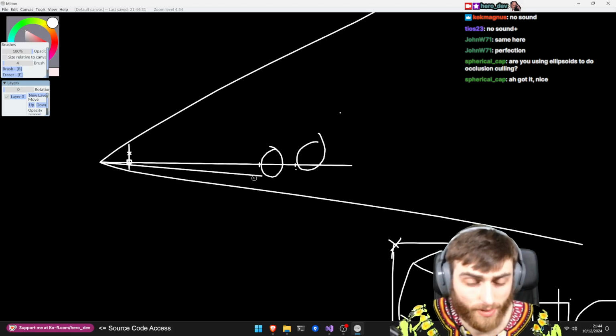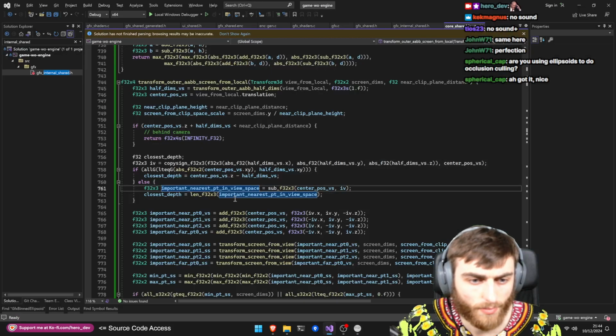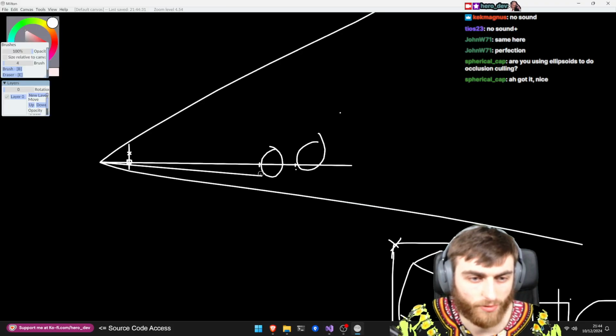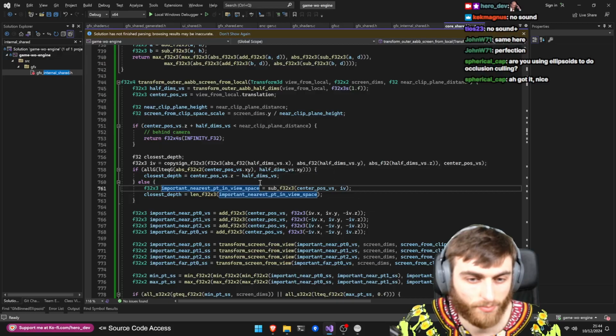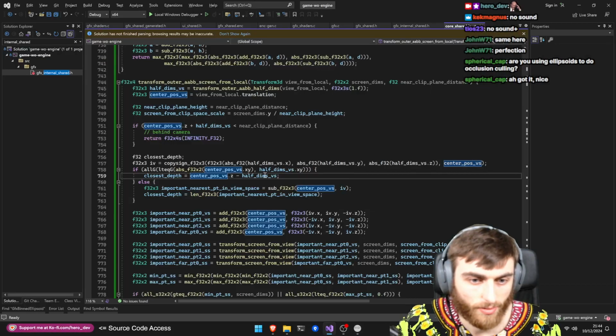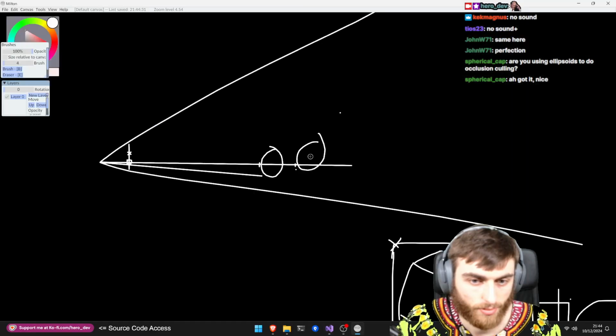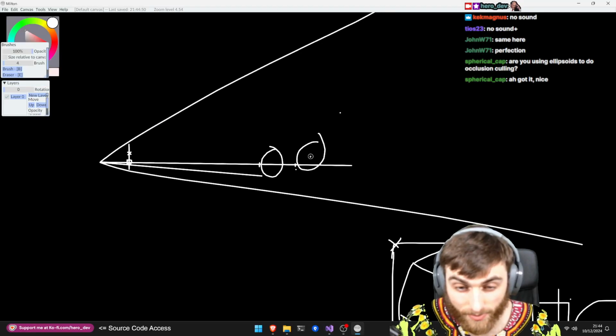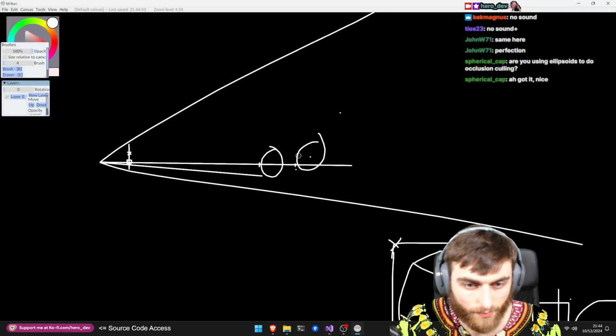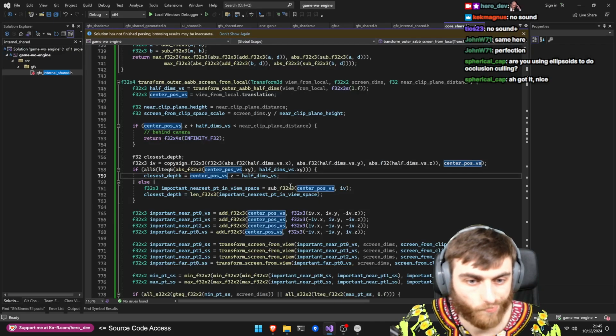Do a length of that versus just using the Z. Maybe, because this one's doing center position. It's kind of offset from the ray. Center position take the half dim, so it kind of gets you that Z instead.